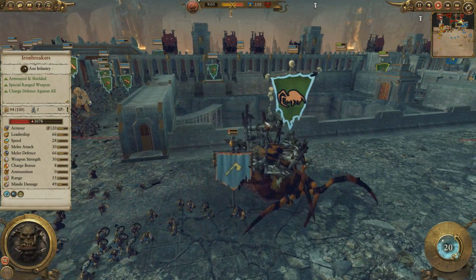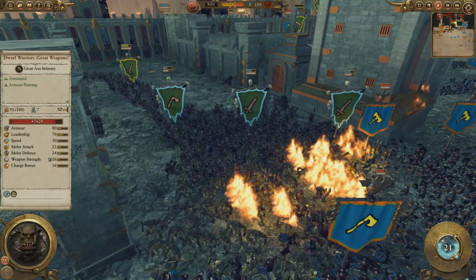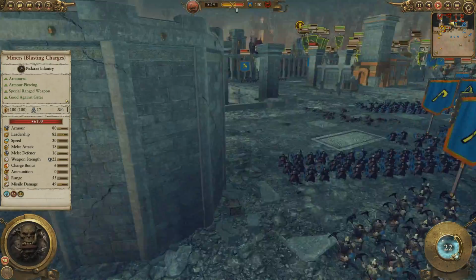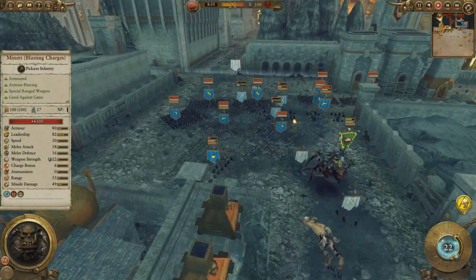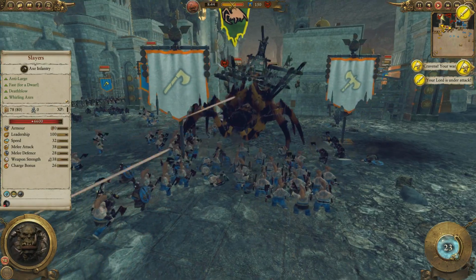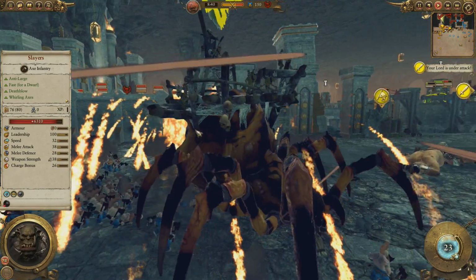Warrior Sparta sending his Ragnaroks around, keep trying to push up against the Longbeards here. So many Longbeards and Dwarf Warriors with their great weapons. So my Ragnarok, I'm trying to get it to cause a bit of mayhem, while I can try and bring up the rest of my force.